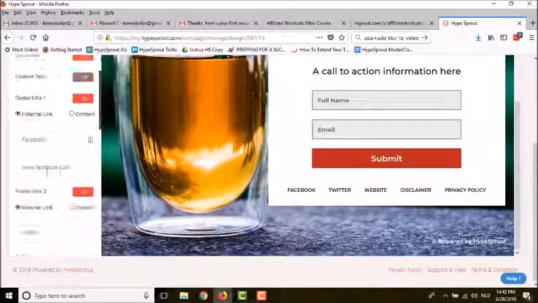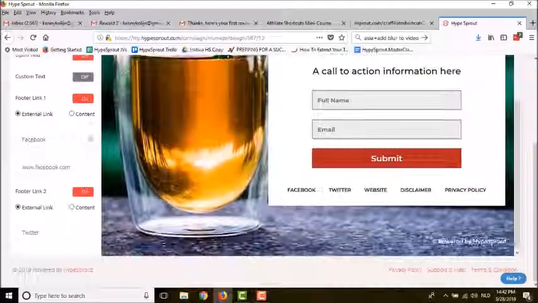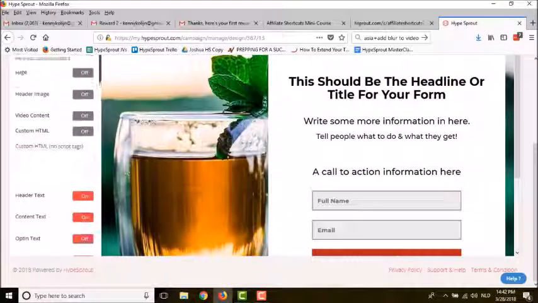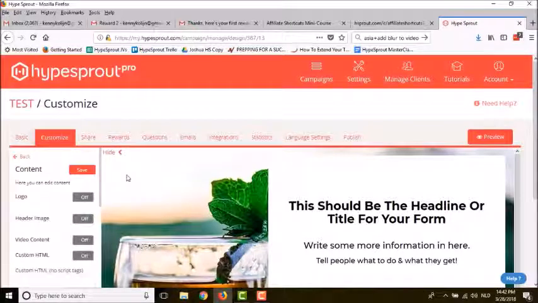You can do that right here. You can make links at the bottom open in a new tab or just make sure that if you click that, there's actually a pop-up window coming with content. For example, your policy, what you do with data, disclaimer, etc. You can open that in a different pop-up here without going to another site. That's really cool. Now let me show you a real campaign that's currently active.